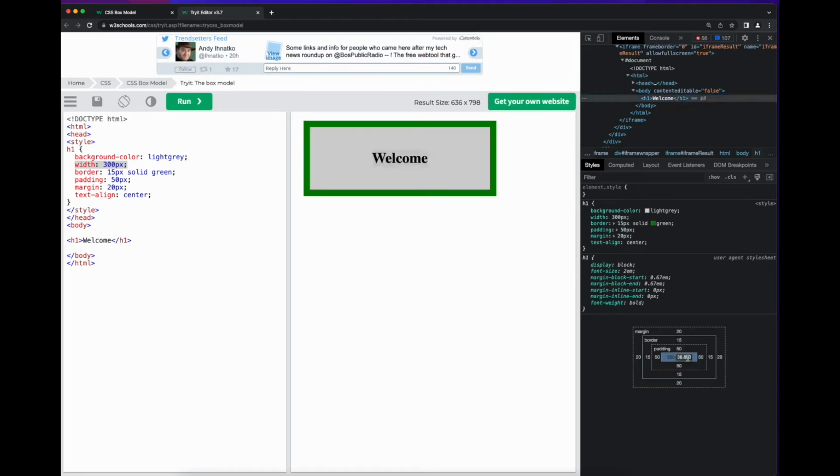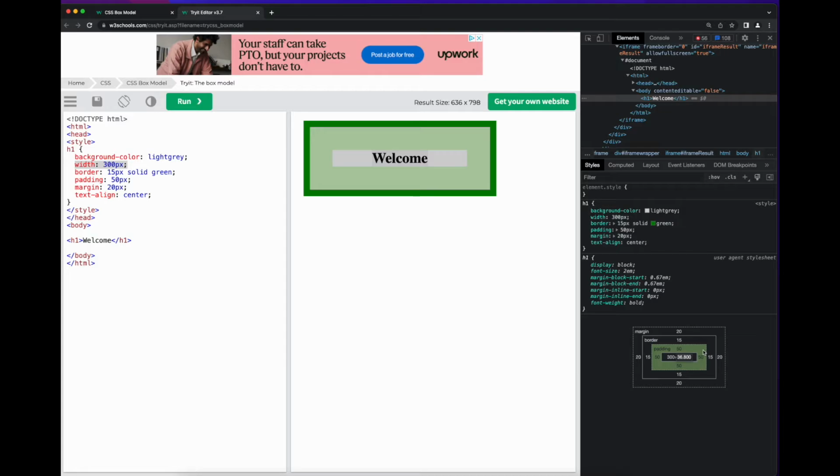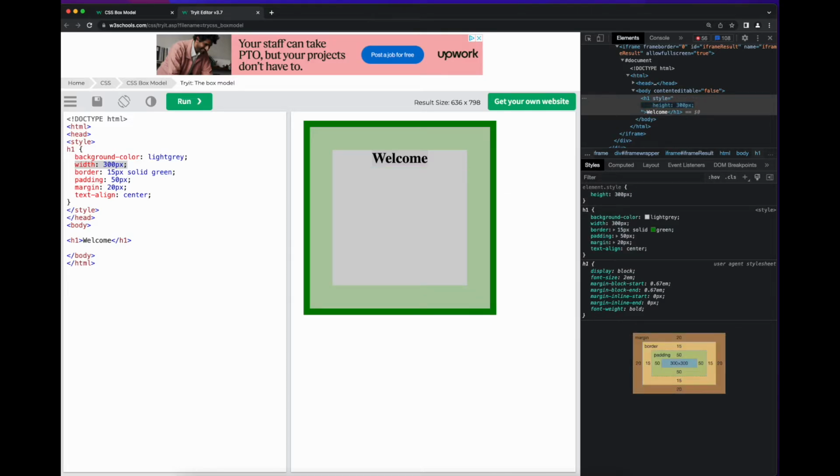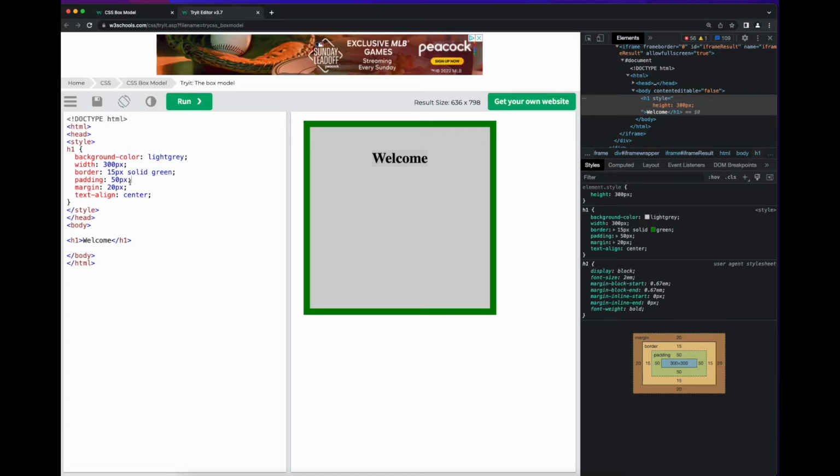And we can actually go into developer tools and change some of these settings. So right now we've set the width of this element to 300 pixels. If we want to make it a square, we could set that to 300 pixels as well. The padding, we look over here in the CSS, has a padding of 50 pixels. Now this means a padding of 50 pixels on the top, on the right, on the bottom, and on the left. I could come in and say I want 25 pixels on the right, 50 pixels on the bottom, and 25 pixels on the left.